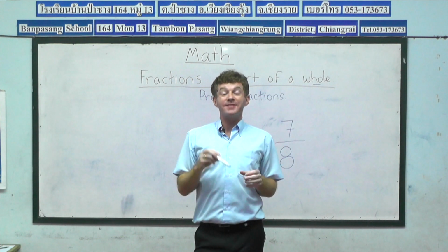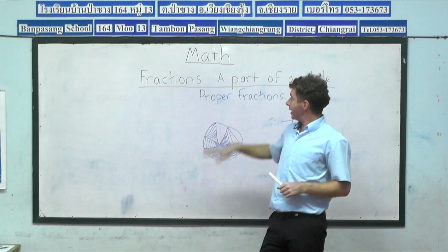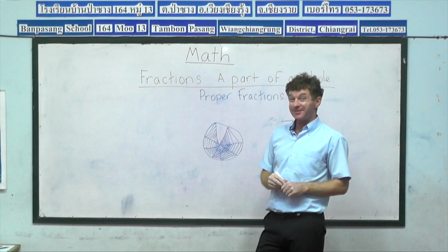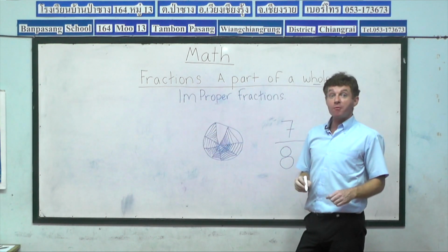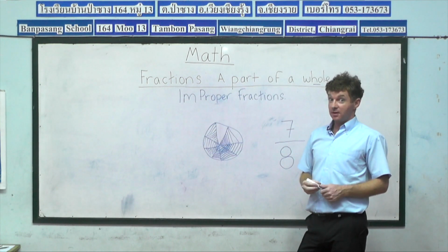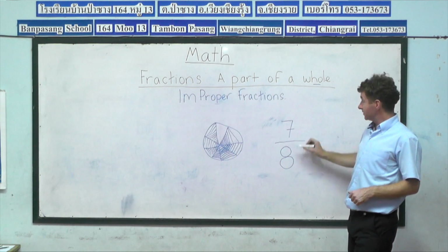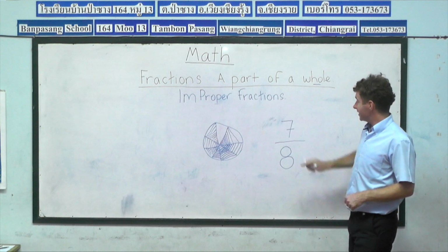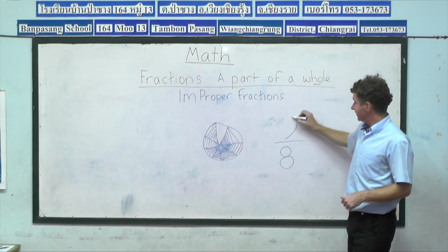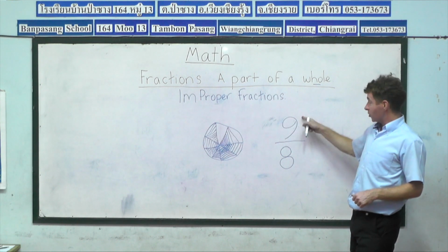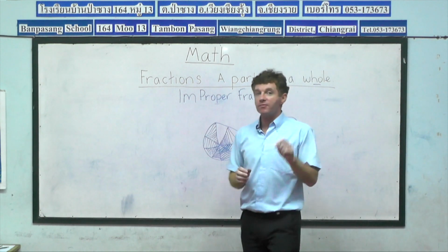And what we're going to do in today's lesson is we're going to move on. We're going to stay with fractions, but we're not going to be looking at proper fractions today. We're going to be looking at improper fractions. Yes, and what this means is when the denominator at the bottom is less than the numerator at top. So for example, we would have to delete the 7 and replace it with a 9. And now the top number is more than the bottom number. And this is what we mean by improper fractions.